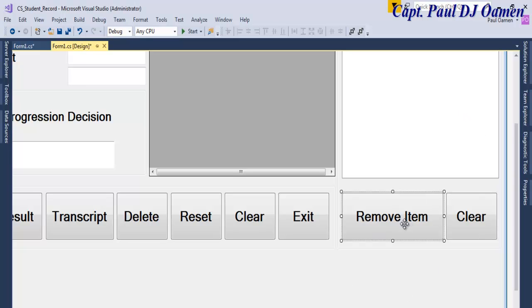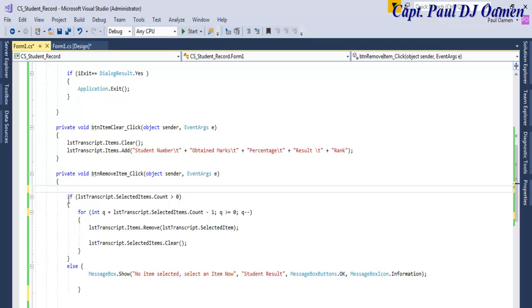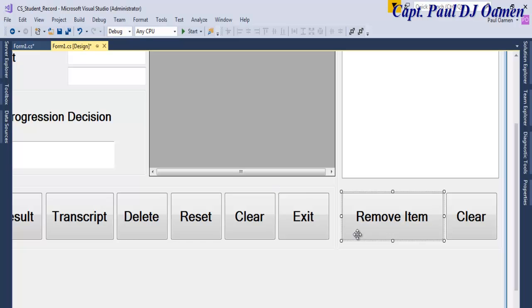Okay, the following lines of codes here, right here, that should take care of selected item. So the other thing is, once the selected item is taken care of, we want the system deselected as well. That is why I have this here. Else, if you don't select any item, you get this message. Alright, so let's come in here.